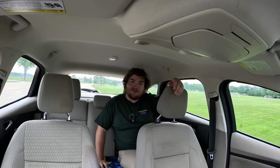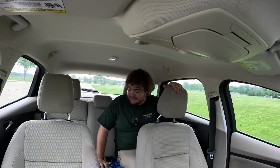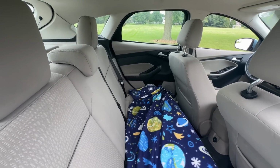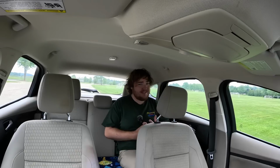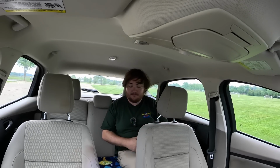All right, so we're in the back of the 2012 Ford Focus, and not really spacious. I do get a 12-volt outlet down here. No center console. Very, very basic. But as we'll touch on at the end of the video, I think we really, really need basic cars like this back here in America. There's nothing really like this available on the market from a big American company, and so I would like to see that again. It's not very spacious, but that's what you get for buying a Focus.